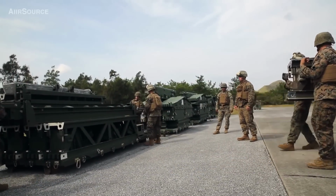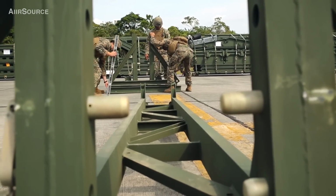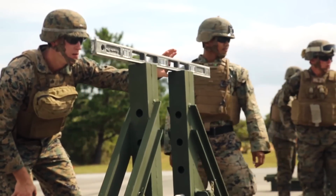The process for actually building it is, first of all, you have to build the end of bridge, or EOB, and you're going to be setting that on the roller beams, and you're going to be booming that forward or pushing forward while you're building.